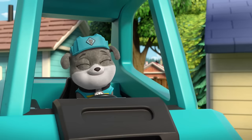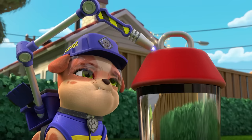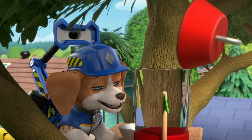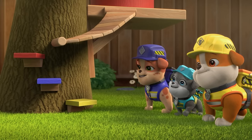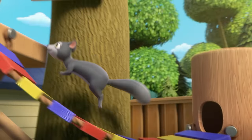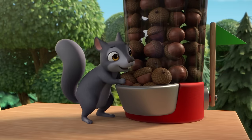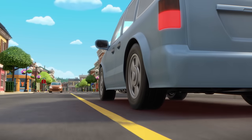Okay, motor, acorn me. Almost home. And I hope the pups are done. One pup-tastic squirrel feeder, done. It just needs one more thing. I vacuumed up a few more of these. Okay, squirrel, come and eat! And play! And Lily will be here soon. Here goes!